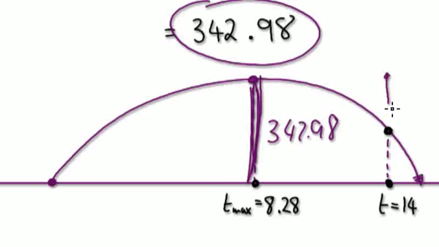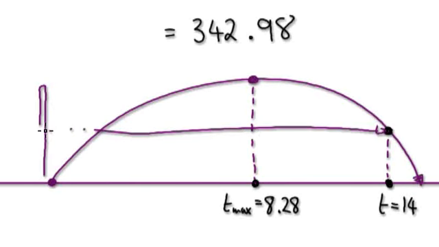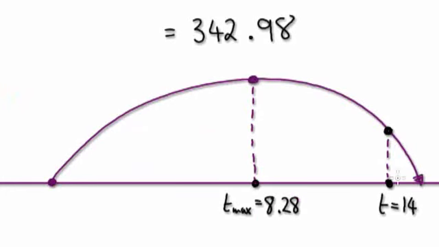Okay, and we've got the maximum height. Now we're going to free fall to this stage here. So what is the time of free fall here? Because when you fire the cannonball, it will get to its maximum height, and then it will free fall back to this level here. This is the free falling bit. The question is, how long did it free fall for in terms of time? Well, if it takes 8.28 seconds to get here, and we want to know the position of the cannonball at 14 seconds, then we need to know the time it takes to free fall.